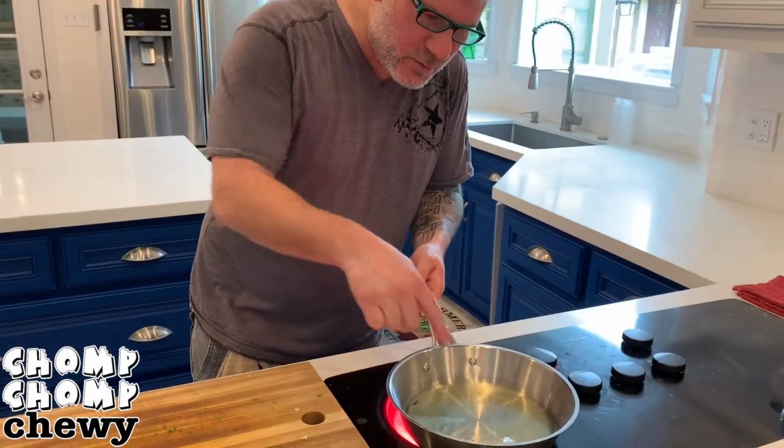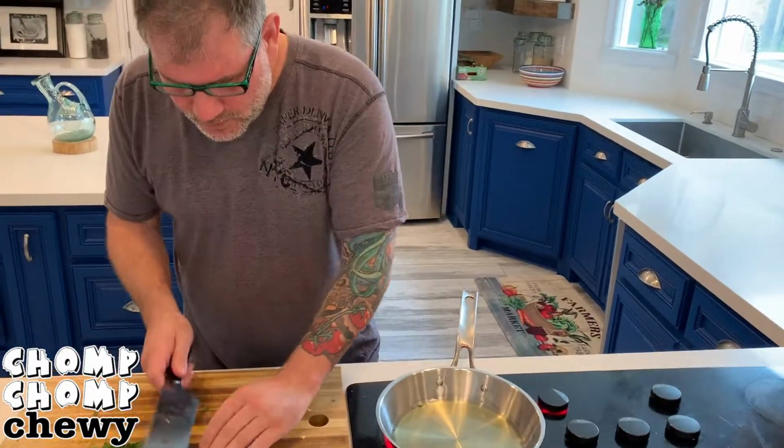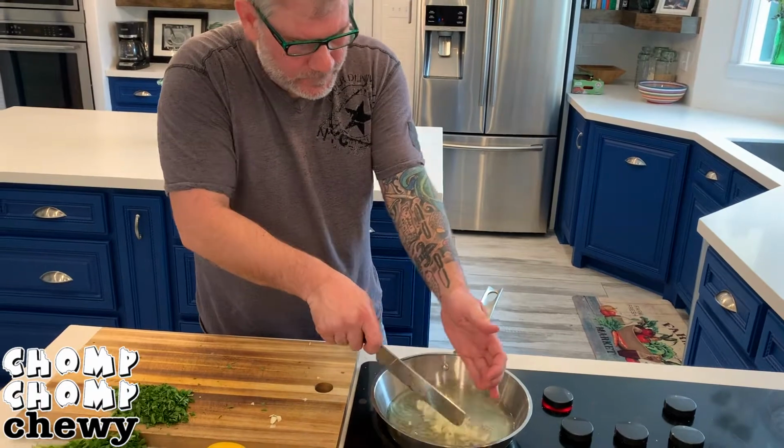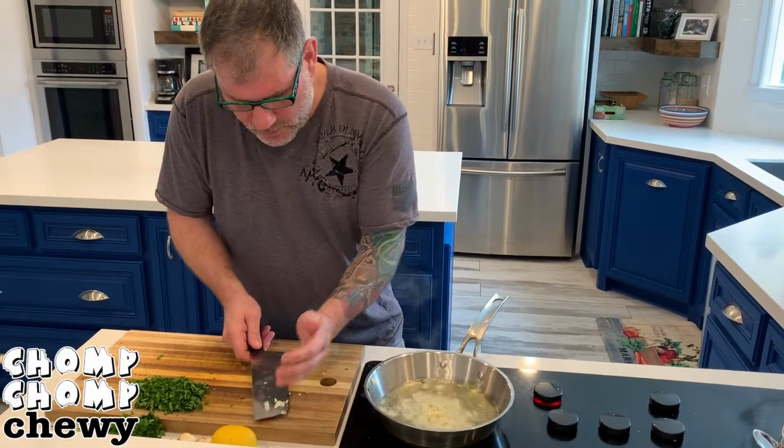We have our parsley chopped, we have our garlic sliced, and we have our olive oil. It's moving just a little bit. I want to see that shimmer, and that's what I'm really looking for when it comes to that oil, because that's what I want to hear with my garlic. All right, I'm going all in with the garlic.